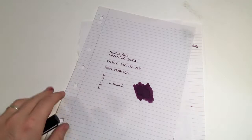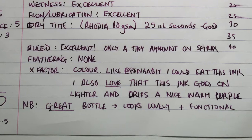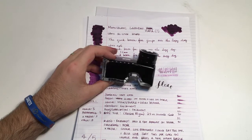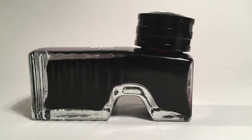The x-factor for this ink I think is probably the color — it's a really lovely warm purple when it dries. You also have to say the bottle design is a bit of an x-factor in itself; it certainly makes a nice statement as an ornament even. With that spot for filling, it is a really lovely bottle and certainly one of the more fountain-pen-friendly bottles on the market.